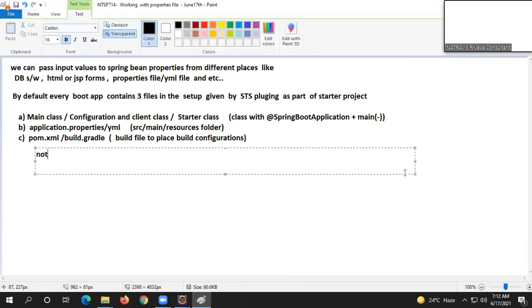Note, it also gives lots of dependencies, nothing but jar files as Maven libraries. They are not part of the programming setup, guys.